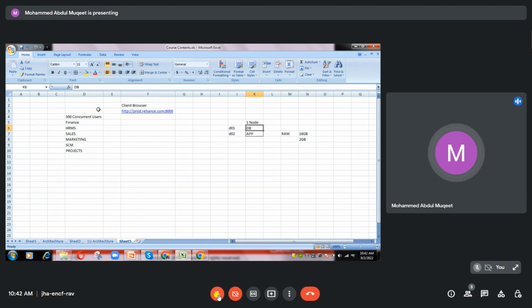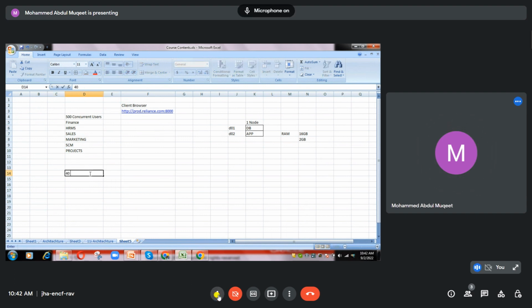They try to run. See what will happen is, let's say, forms, reports, they'll run something, correct? So let us say HRMS. In HRMS, an HRMS user is logging into the system. There is a person who has worked in Reliance for 40 years.